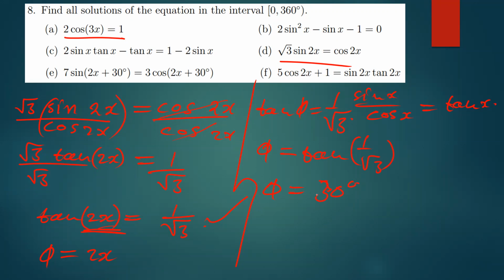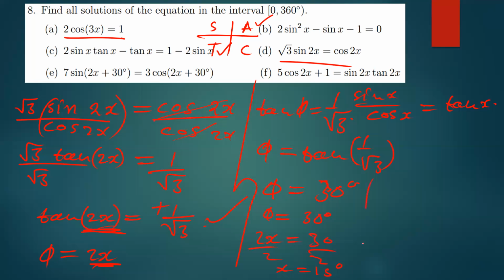Then from there, you can find the quadrants in which tan is positive. We know that tan is only positive in the third quadrant and the first quadrant. So in the first quadrant, the value of phi will be equal to 30 degrees. I said in the first quadrant, you just get the reference angle as your answer. So 30 degrees is the answer, but remember phi is equal to 2x. So we put 2x equal to 30, and then we divide by 2, the value of x becomes 15 degrees.